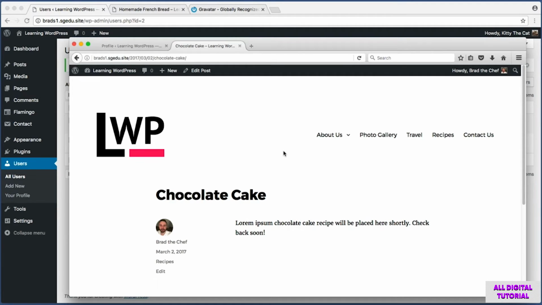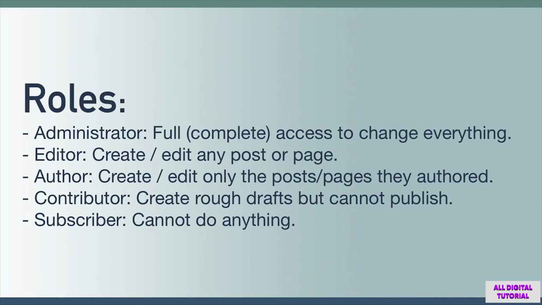I hope this lesson encouraged you to collaborate with other people to create better and better content. Because even if you don't 100% trust someone, you can always assign their user account the contributor role, and then you will have final say as the owner of the website before anything gets truly posted onto your website for the entire world to view. There's no real limit to how many different user accounts you create, so feel free to invite and collaborate with as many people as you would like.